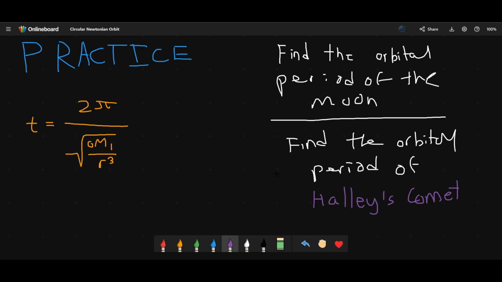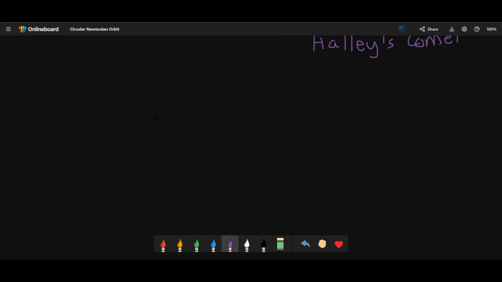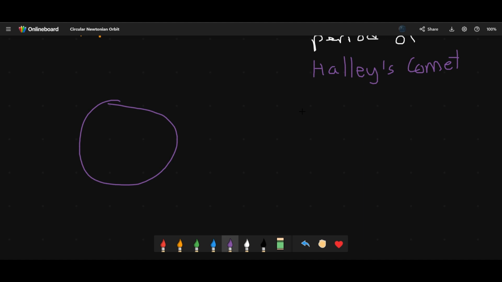Now, as practice, you can use our previously derived equation to find the orbital period of the Moon or other planets in the solar system. But what is more important is that we attempt to use this equation to find the orbital period of a comet, for instance, Halley's Comet, and we will quickly encounter issues. Now, if we use this formula to find orbital periods of different planets or moons, for instance, which have fairly circular orbits, we will find that the equation is pretty accurate.